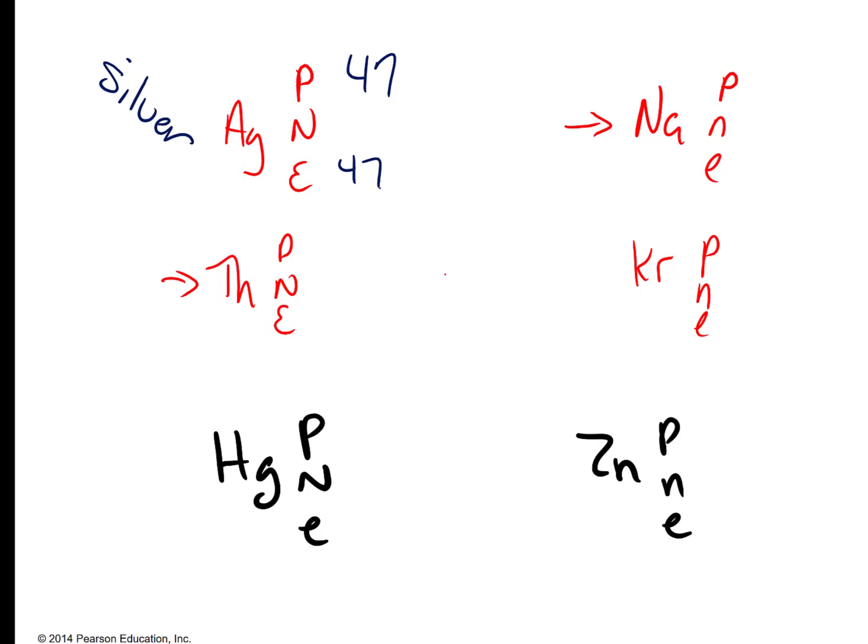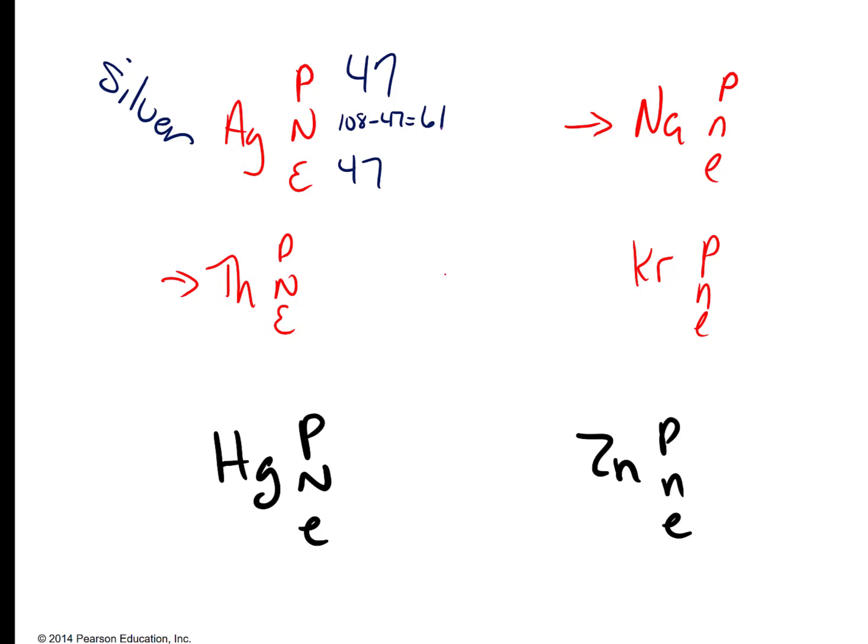Number of neutrons. So here, if you look at your periodic table, 107.9, so round that to 108, just round up. 108 minus 47 is 61. That's the number of neutrons. You don't have to memorize it, just have to use a periodic table, and you always get a periodic table. That's why I'm trying to give you all this information that can let you figure it out. You don't have to remember those things, you just have to know what the numbers are telling you.